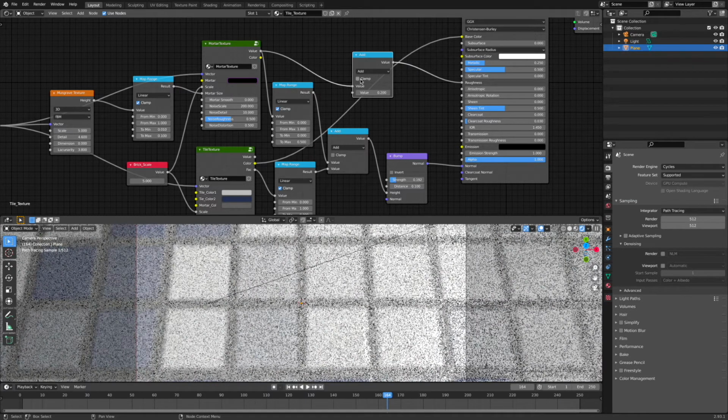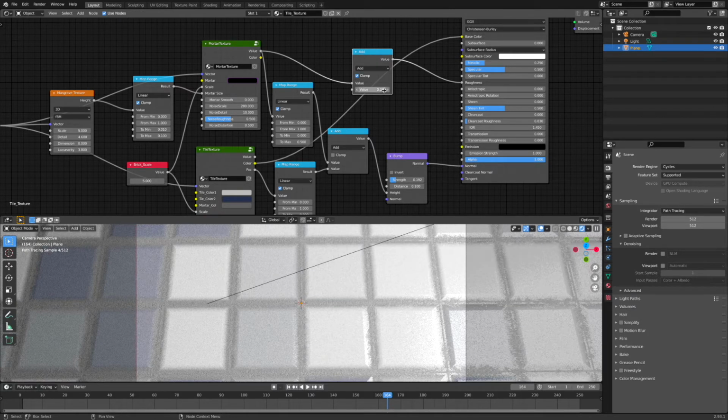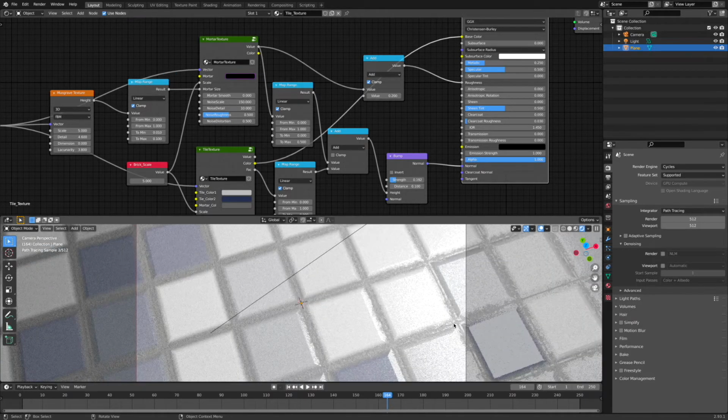That basically is 0.200. Another thing is to hit that clamp over there, because in the math node we're adding that value to that value, which means you might get a value over one, which is a clip. When you start getting that clipping, you'll see there's a small area over there where it's not actually affecting.